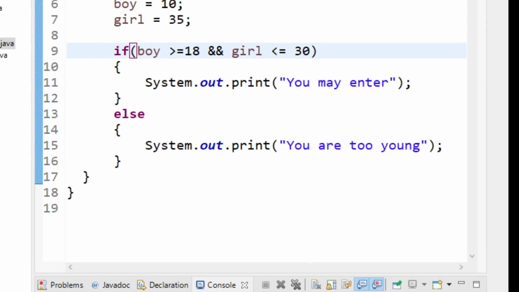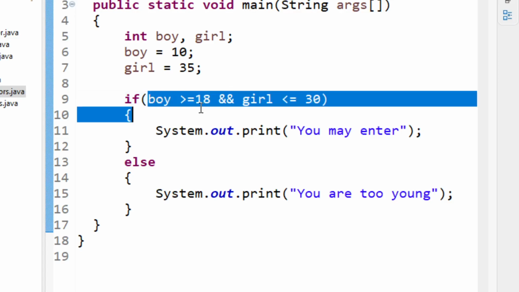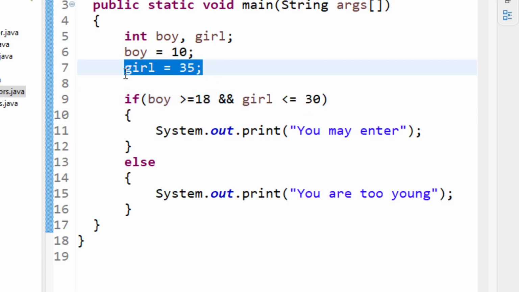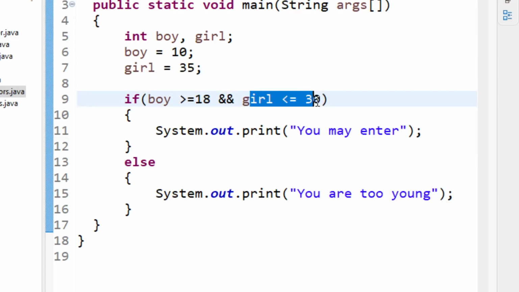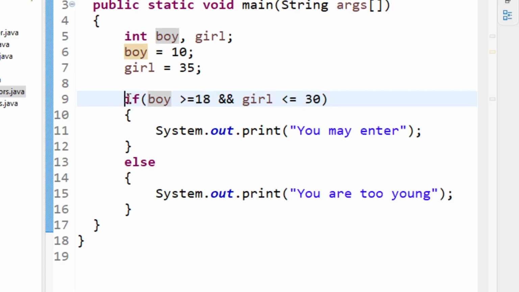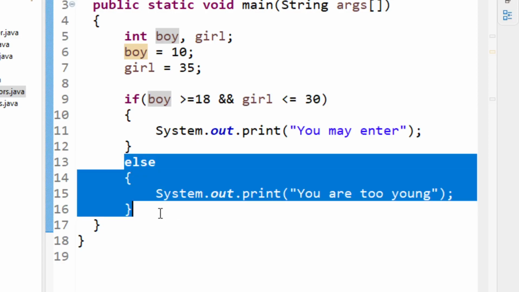Okay, so let me explain here. What the AND operator means is that it checks if the first condition as well as the second condition is true. As the age of our girl is 35, this condition is returning false. So as a whole, the return of this whole statement is false, so Java runs the else block of code.